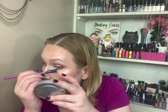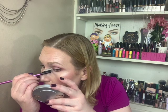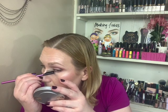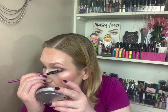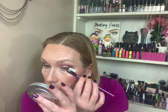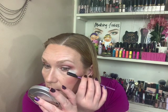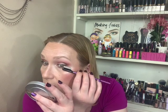You know what though? It does take me a while. I don't know if this is something you're really going to want to see this thing do or not. So maybe what I'll do is a couple, just so you can see that this thing really gets in there and separates them. And then I'll just do the rest later, or after I'm done filming, because I don't want to waste all your time, you know.